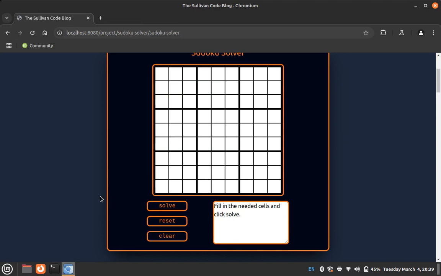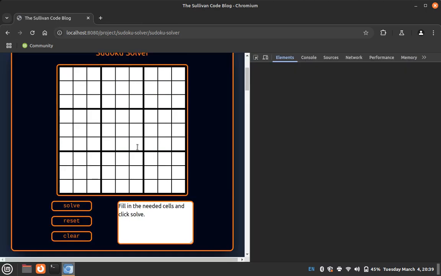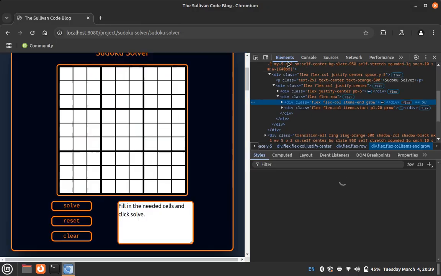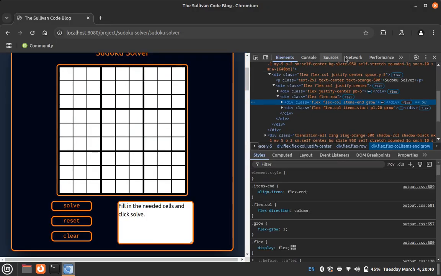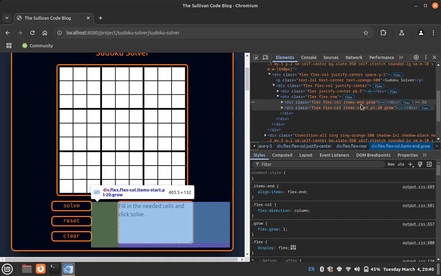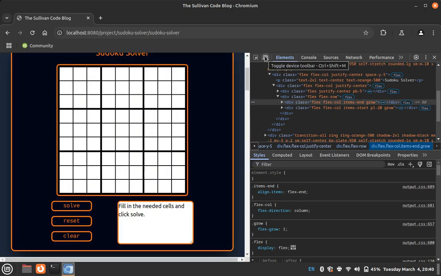Inspect. It's network performance. Hello. Breakpoints. I've actually not used the developer tools in Chromium. I'm trying to think, is there some type of search bar?